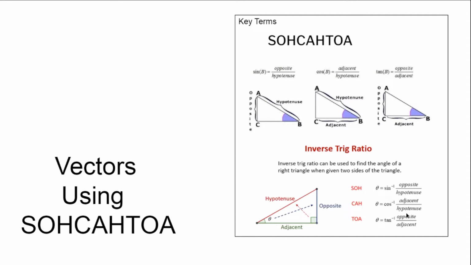So let's use tangent for my example. We have tangent down here, tangent b. Our b value is our angle, the internal angle there, and that's what we're trying to look for. If we want to get rid of this tangent, we have to do the inverse, which would be tangent to the power of -1. But remember, we have to use mathematics rules: if we do something to one side, we must do it to the other. So we'll have theta by itself equals tangent -1, and then in parentheses, our opposite over our adjacent.